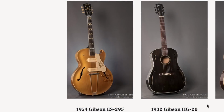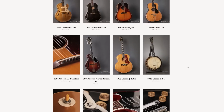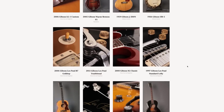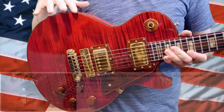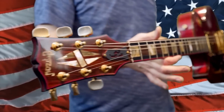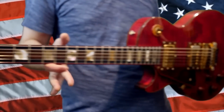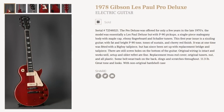And of course, I always have to give a shout out to an ES-335 when I see it. Those are killer guitars. One of these days, I'll have to get around to reviewing that Scotty Moore signature that I own. What's next? Is this guy going to have a Lefty Les Paul listed? I doubt it. I doubt that guitar exists, but maybe it does. Maybe it does.